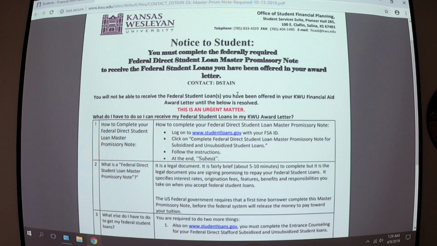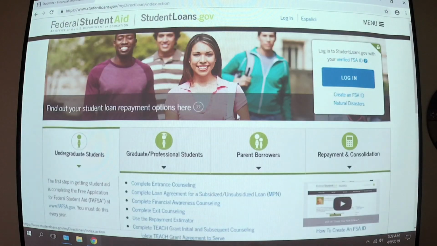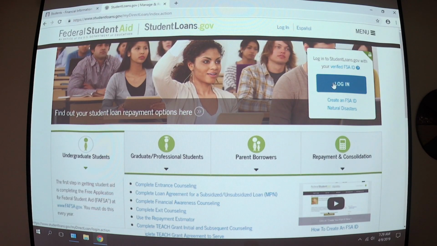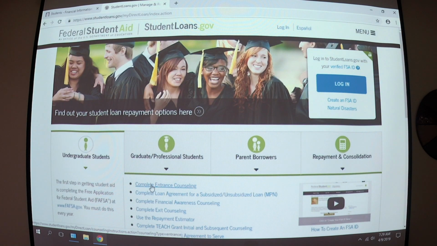You will log into a site that's very similar to the site that you use to do the loan process. By logging in, you'll be using your FSA ID from the FAFSA, and it will allow you to come over to the undergraduate side, and the two things that you'll be completing are the entrance counseling and the loan promissory note.